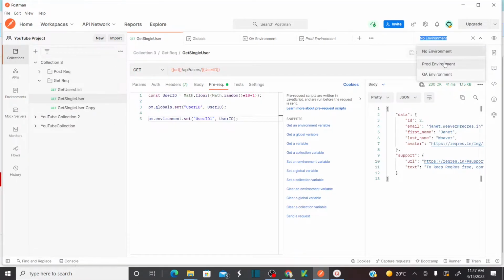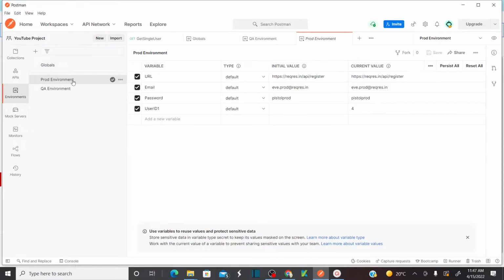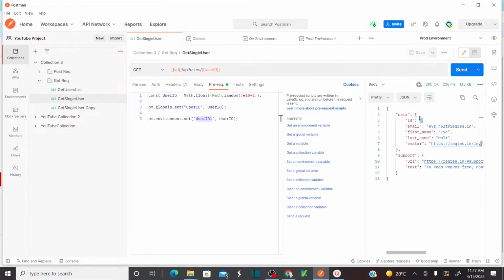Let's assume I want to select a production environment now. Let's send this. As soon as I send, it should create an environment variable under environment production. Now go back to environments and this time select prod environment. You see here, I can see the user ID environment variable and the corresponding value. The same thing has been sent here, 4, correct?